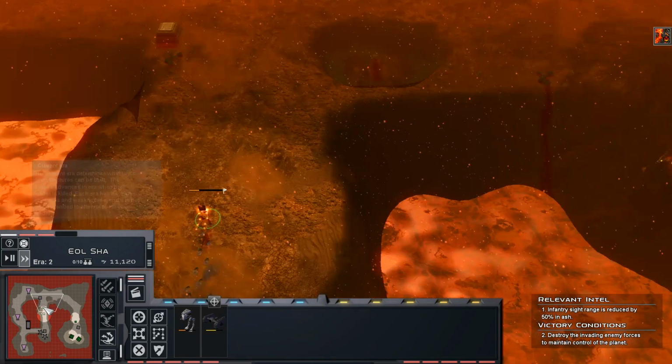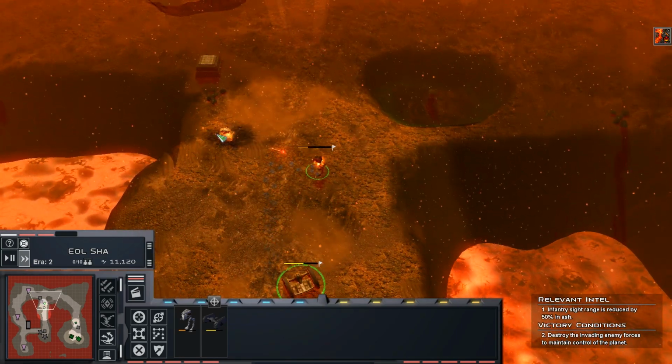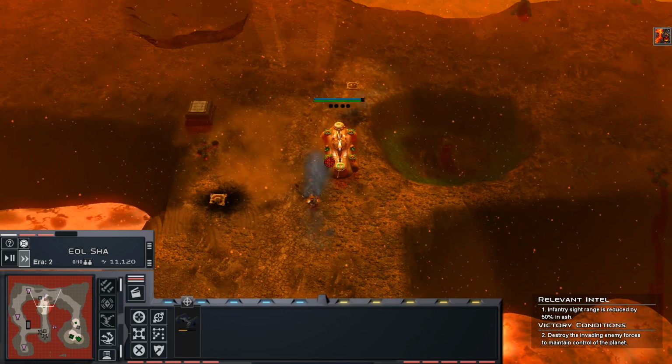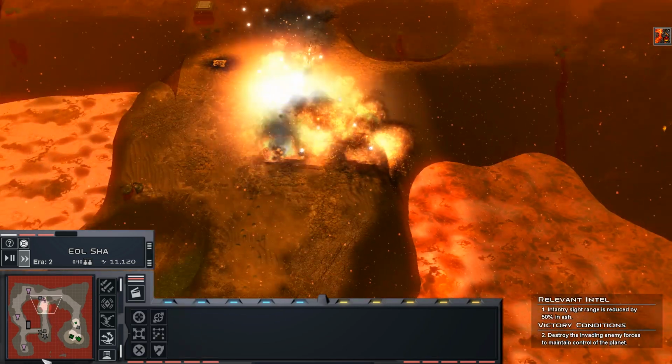Providing cover fire. Roll out. That's not a useful turret. Well, it's a useful turret, but it's not really a turret. It's a useful structure. Unit destroyed.